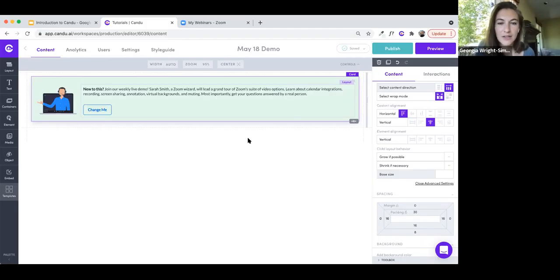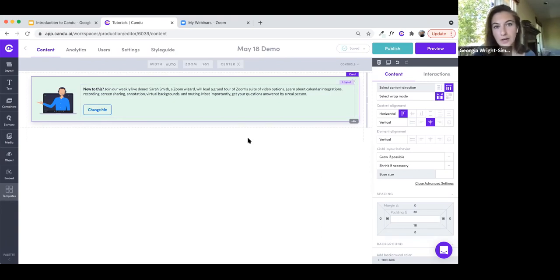Is it possible to target these experiences to a subset of accounts and users versus all? And the answer to that is yes. You can use user segmentation if you send traits to Candu. You can use user segmentation to publish this content to only a subset of your users, as opposed to needing to publish the same content to everyone.